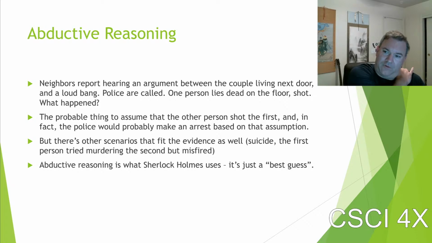And the trouble is that humans will typically leap to some conclusion. It must be murder, and then that will color all of their investigation. We're gonna do this on the assumption that the second person murdered the first, and so they're gonna look for evidence to match that, and maybe ignore evidence that doesn't match it. And that's why it's really important in criminal defense proceedings that the defense get access to all of the evidence, not just the evidence the prosecution wants to highlight.